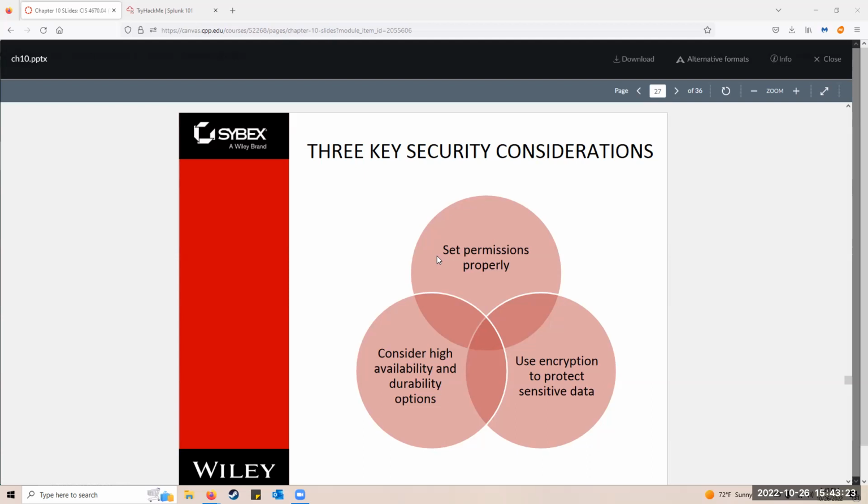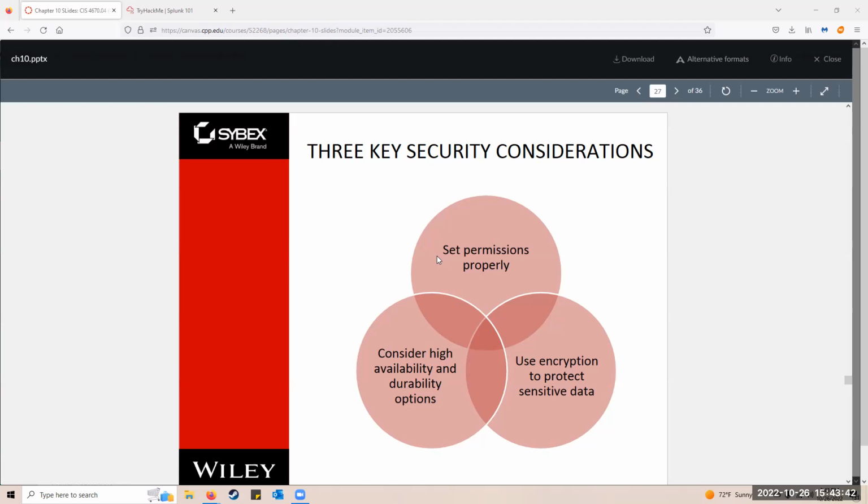Now, I get the argument a lot of times that, well, it's in Amazon. Does it really need to be encrypted? Yes, it still needs to be encrypted. It is not foolproof, right? Data can still leak or have the potential to leak. We've seen this, right, with hypervisor bleed.